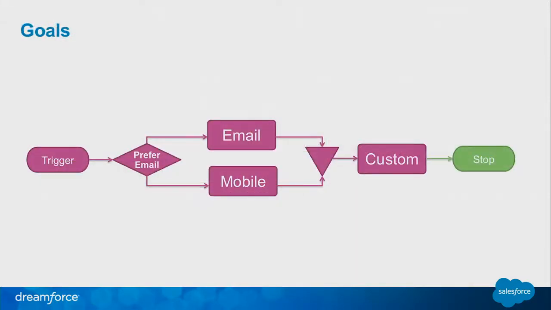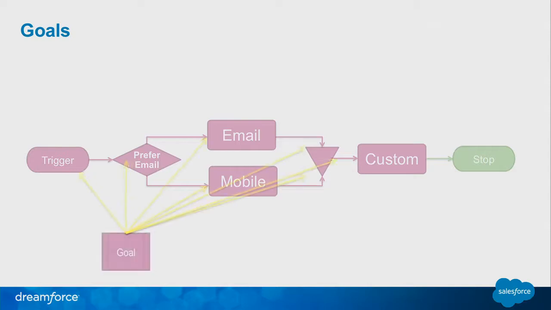So the final component to an interaction are goals. And this is the thing that makes it most powerful. Not only do we want to do things and communicate with people, but we want to measure the effectiveness of what we've designed. Did the person open the email? Are people opening the emails within the first day, or does it take them a week? Or when I send them a push notification when they're near my device, are they actually engaging with me? And so you set a goal to determine that.